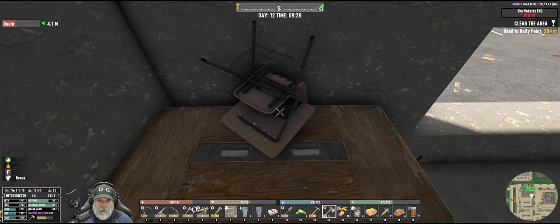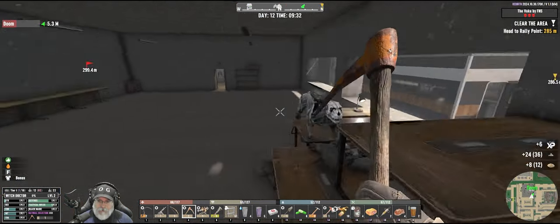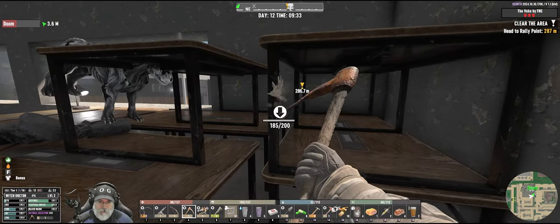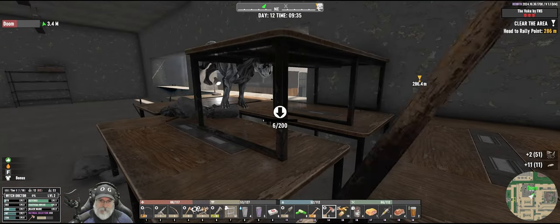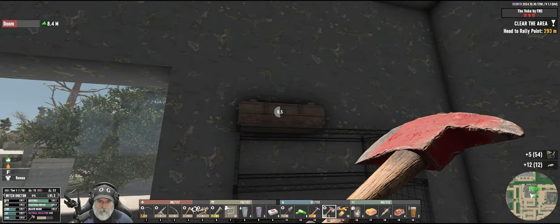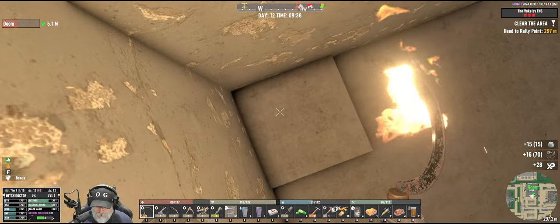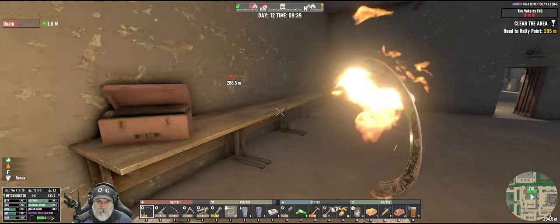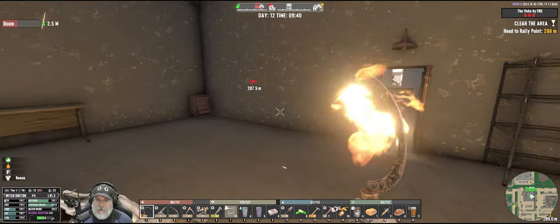Let's try X. Okay, I don't think they'll be able to get up there. God, I hope not. How hard would it be to break these? Oh, these aren't that tough, actually. Yeah, no way they're getting up there. Okay. Is that a thing? I don't even know why that's there. This floor is cleared.